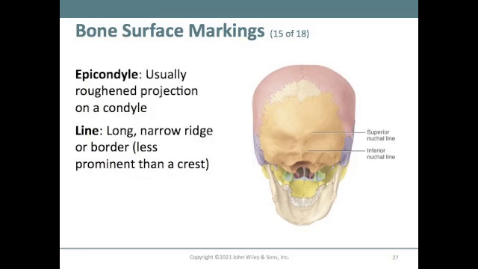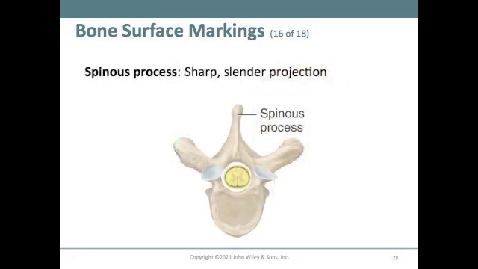They're calling this a line. For one thing, this bone is going to be bigger than that sacral bone that we were looking at. So you could call that one a line too. All I'm saying is there's a fine line, and whatever we do on the quiz or an exam, I would go by what the book says. The difference between a line and a crest is a little bit gray to me, maybe not so much to a medical doctor. So here's the spinous process, and this is just a sharp, slender projection. These here are how the spinal cord articulates, and we'll see that as the lecture progresses.